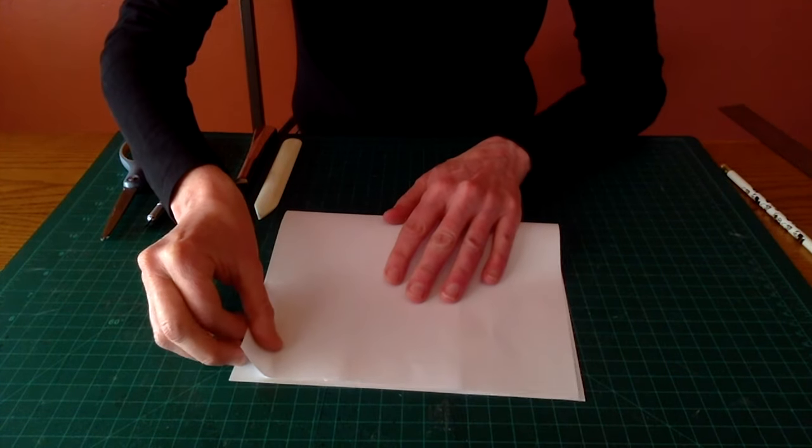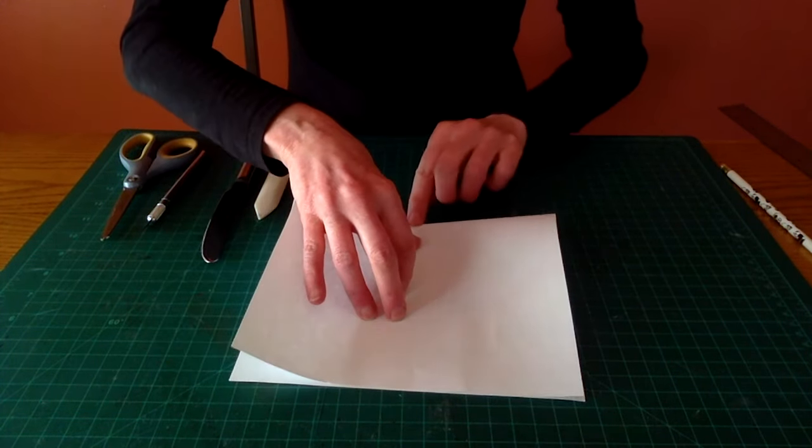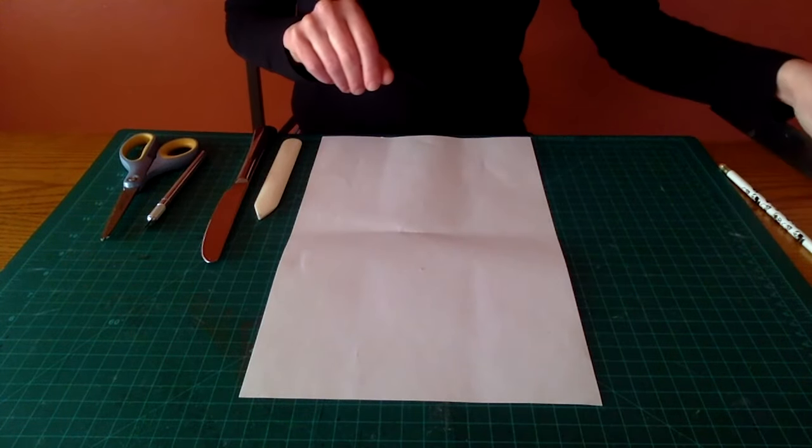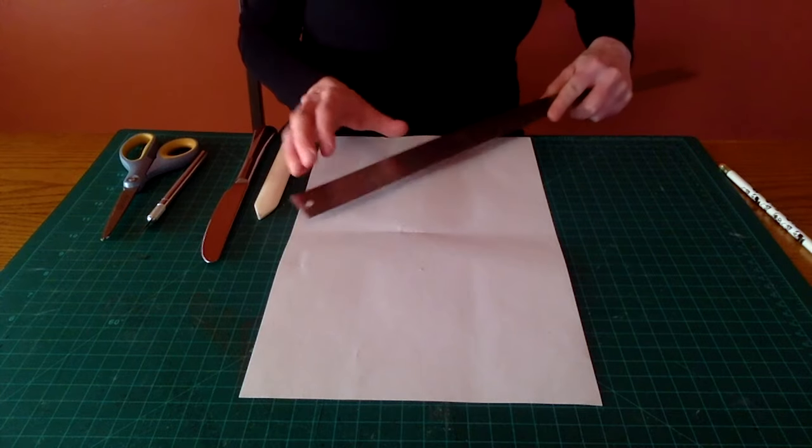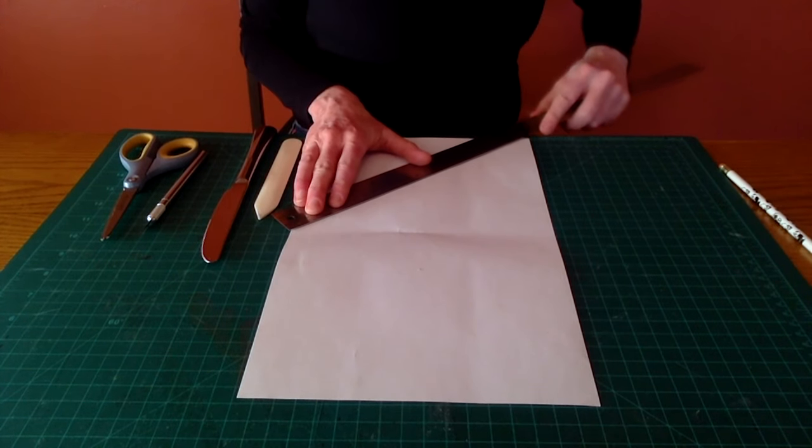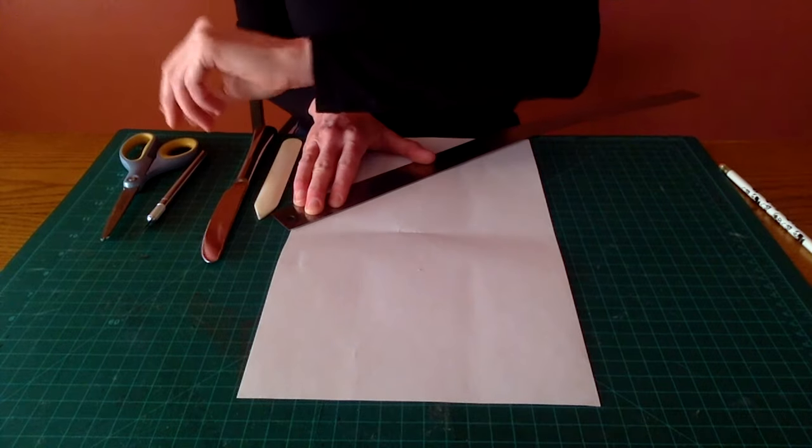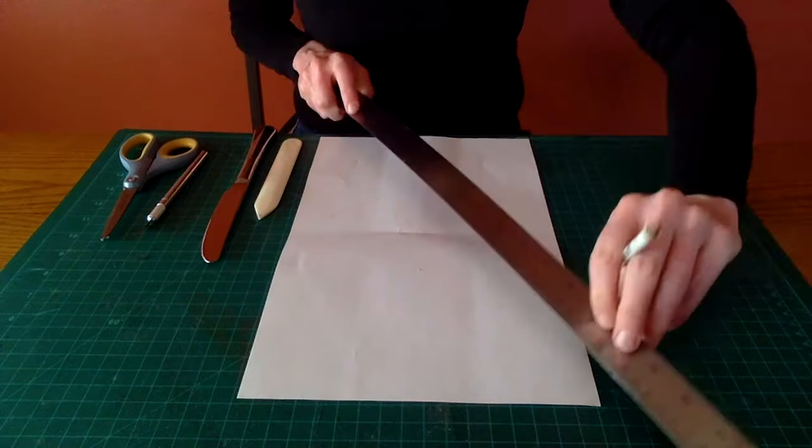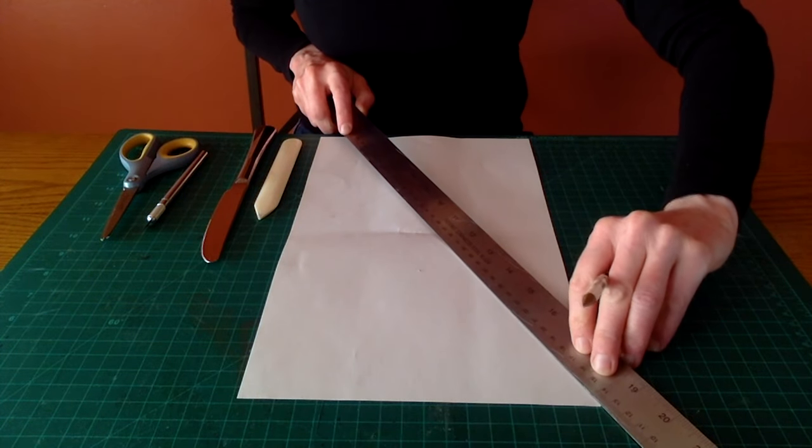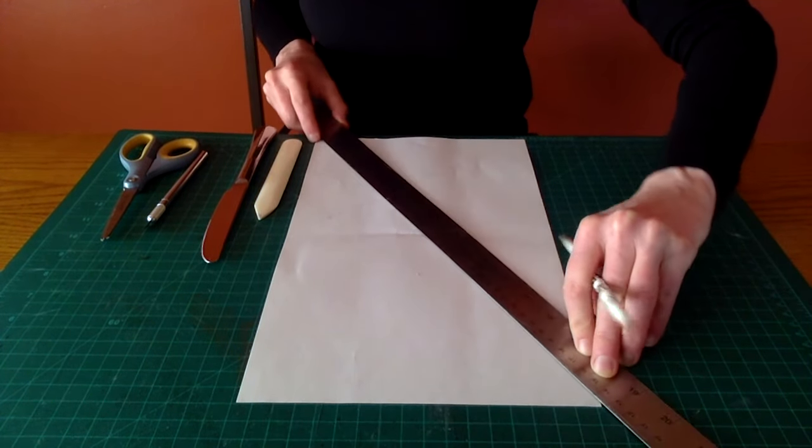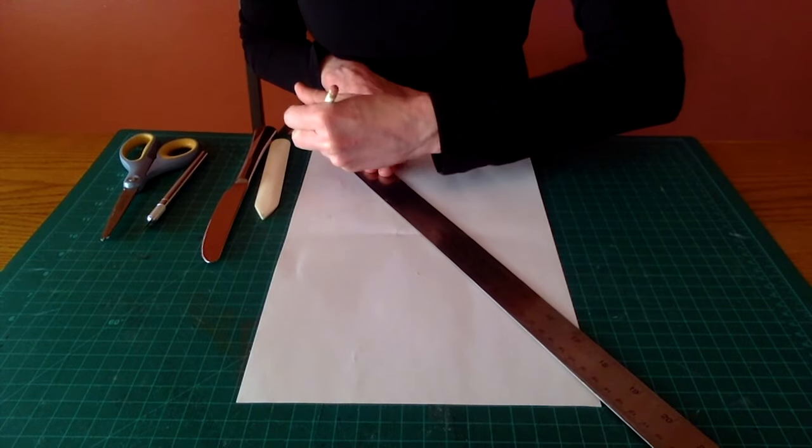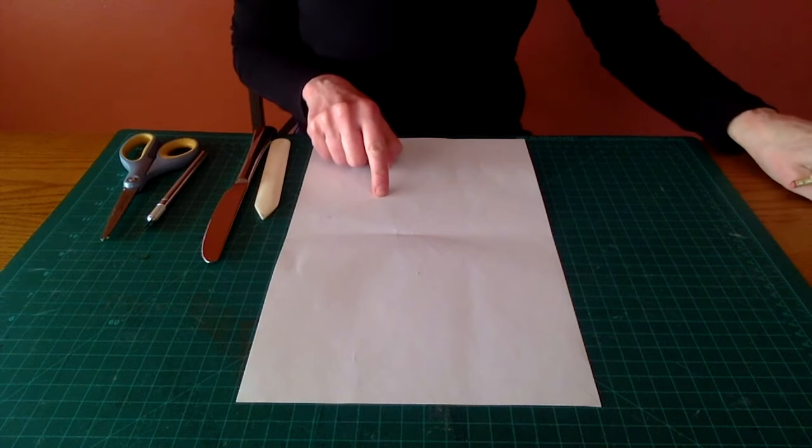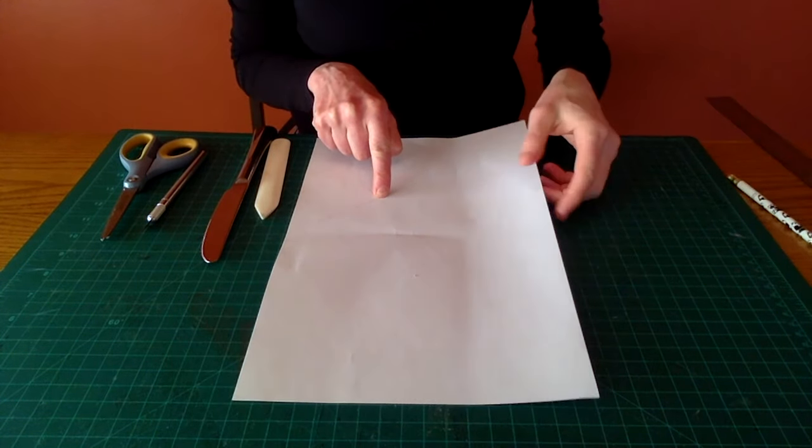What you'll do is fold your paper top to bottom and make a small mark in the middle. Then take a ruler and draw a diagonal line from the bottom left corner up to that middle point, and then carefully draw a line from your left top corner to your bottom right corner. Where those two lines intersect will divide your paper into thirds.